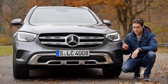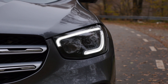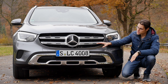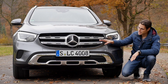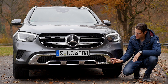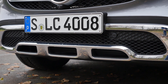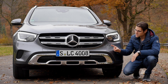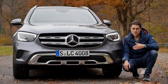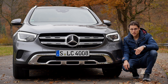Here in the front, the main facelift change is the new daytime running lights together with new headlamps — standard now LED, optional the multi-beam LED for more high beam support. This standard line has a dual horizontal fin grille; in the AMG line it would have a diamond pin grille, which would be my favorite for the exterior design. Pretty interesting design, though in chrome it looks pretty elegant. The big Mercedes star is two-dimensional because it hides the sensors, and autonomous emergency brake is standard. The Distronic adaptive cruise control has also been updated with the facelift, and there's a new trailer maneuvering assist.